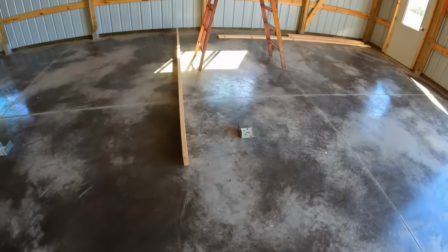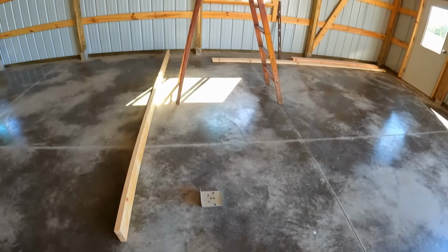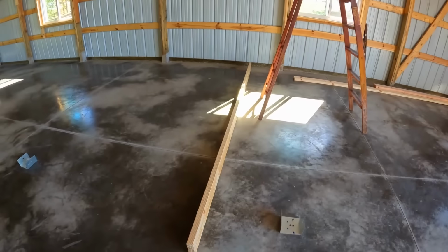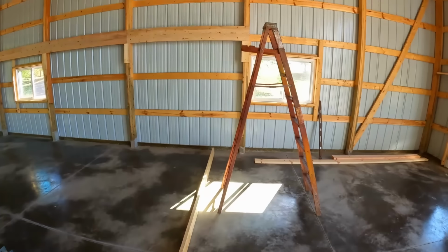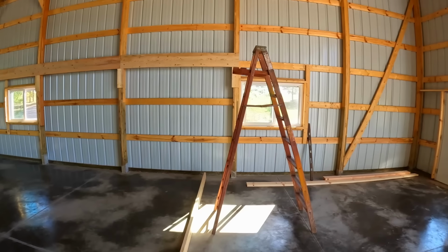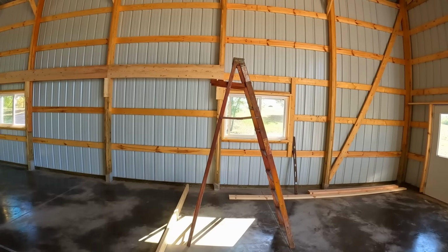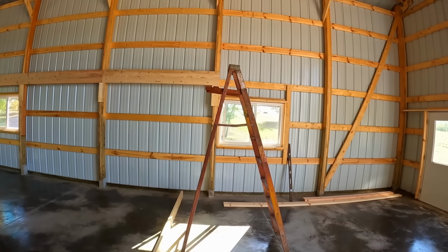Okay, right now we're in the process of doing the first post here. To establish our length, we took this straight 2x6, come straight across with a level, and we made our mark on the 2x6 right for our length. So I got Squatch outside now. He's starting to do the lamination on this first post.